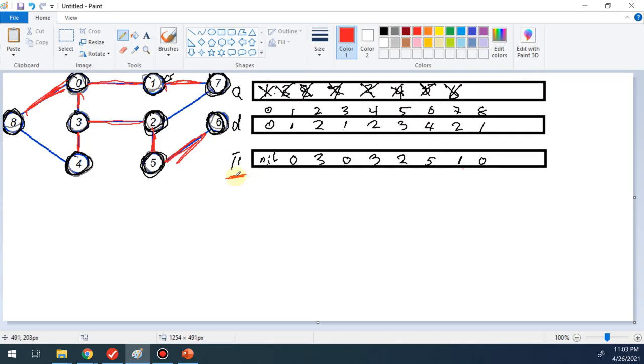If we highlight all the edges between the node and its parent, those are all the red edges. If you highlight all those in red, you will see the tree structure from the source node 0 to all the nodes.